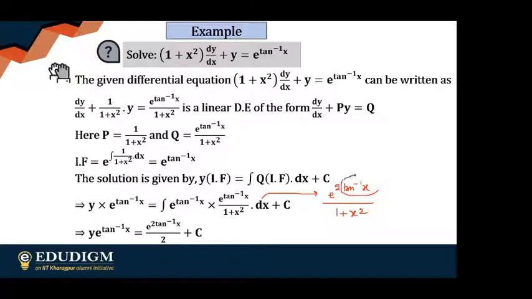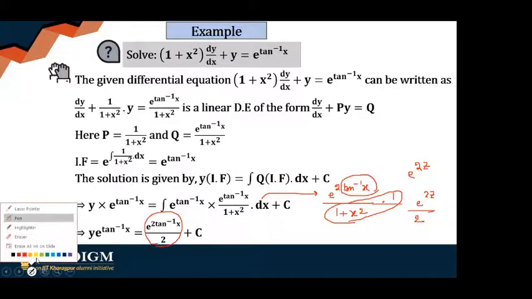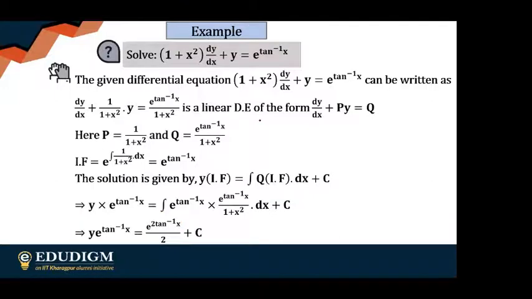I have written it directly, but let's just see what we can do. If I put tan inverse x equals z, then 1 by 1 plus x square is actually its derivative. So this is of the form e to the power 2z. All right. So e to the power 2z will give you e to the power 2z divided by 2, and that is why we have this particular form. I have written it directly, but make sure you understand the step here. All right, if you guys have any problems regarding this, feel free to let me know. I'll help you out with this particular integration or whatever is going on here, but make sure you understand these things properly.